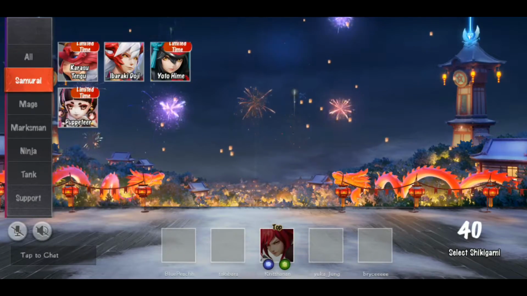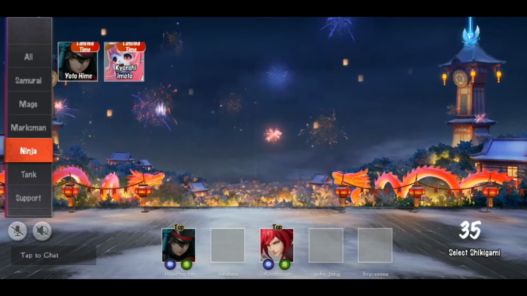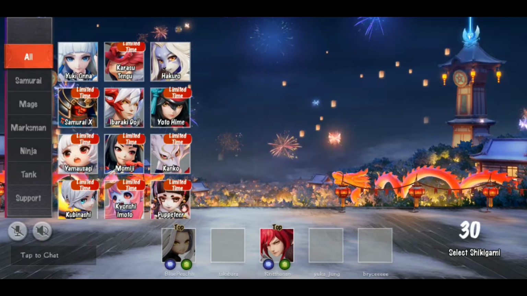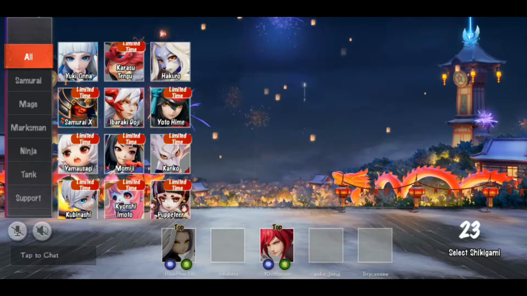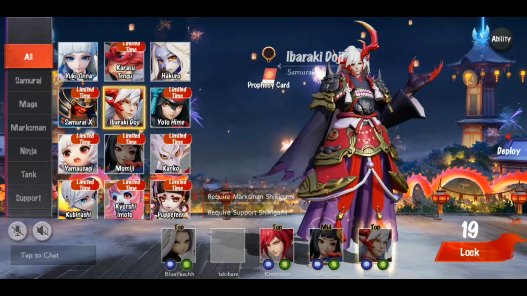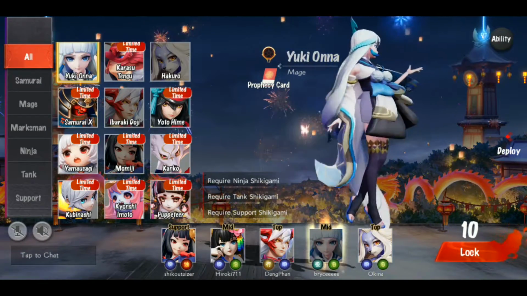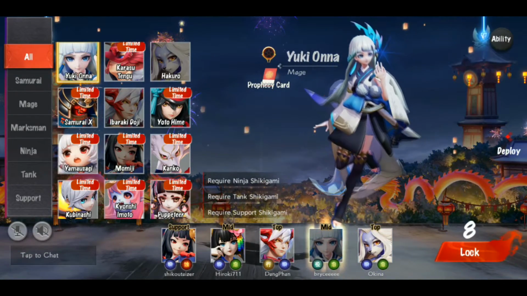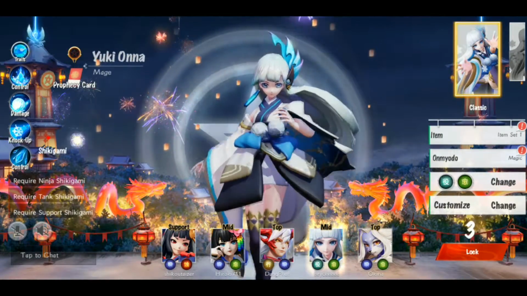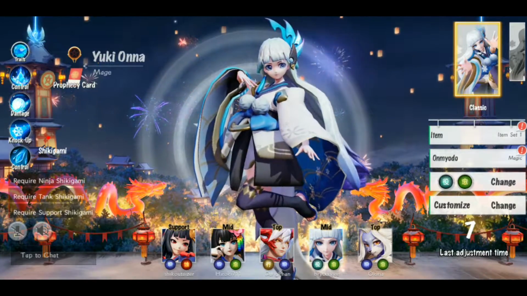Okay, this is the Shikigami selection screen. Here you have the Samurai, Mage, Marksman, Ninja, Tank, and Support. Those are the classes, and of course, we have some free or limited time Shikigami to use. Also, like on some other games, the developers will give you some trial cards so you can use a hero for a limited time.